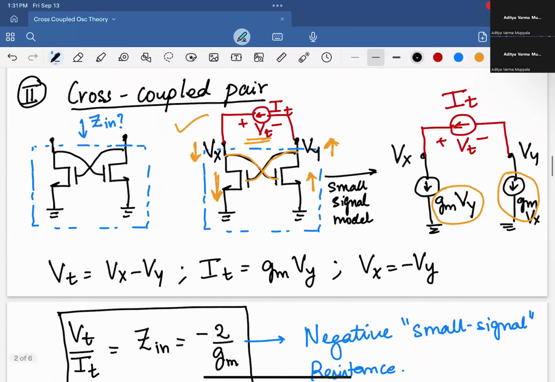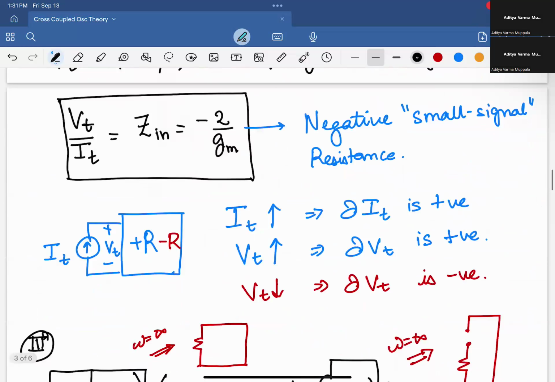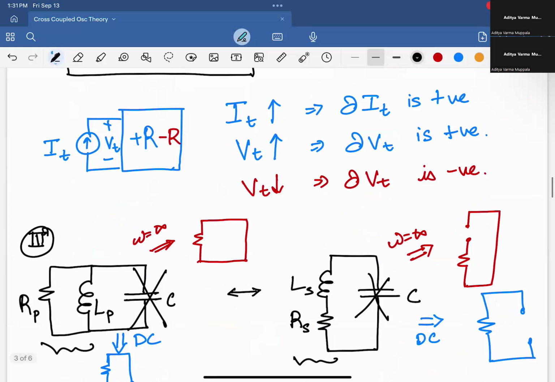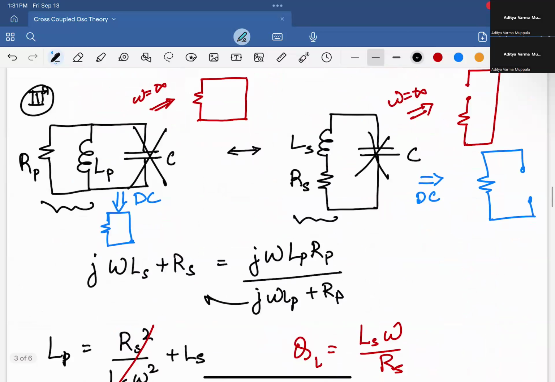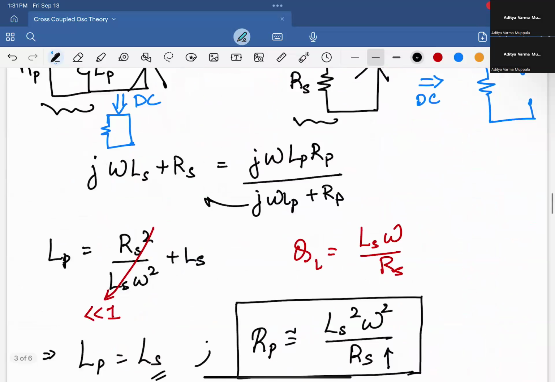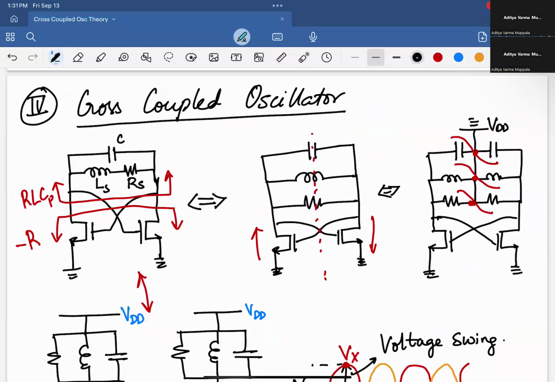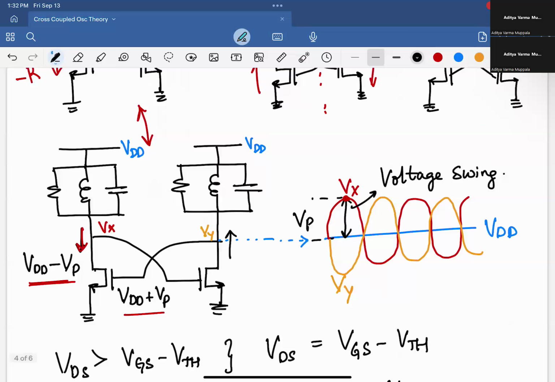Colpitts oscillator is one of them that also produces a negative resistance, or three-point oscillator as it's known in the literature, I guess. And we saw, okay, this gives a negative resistance of -2 over GM, which is a small signal resistance, which is okay since we're only looking at startup condition, right? And then we said, okay, if I have a parallel RL versus series RL, how to equate them. And we saw the equivalence is narrow band. And finally, we put these together to show that you can come up with this cross-coupled oscillator based on this negative resistance condition. And we showed how we can go through the topology and clean it up to come up with the final topology of a cross-coupled oscillator pair.